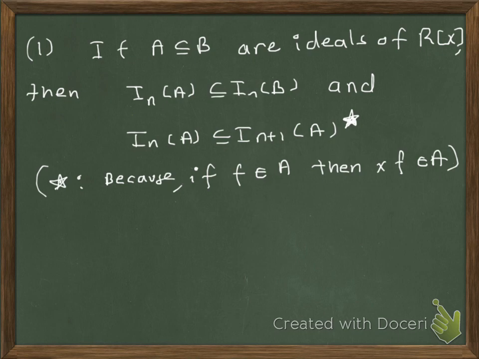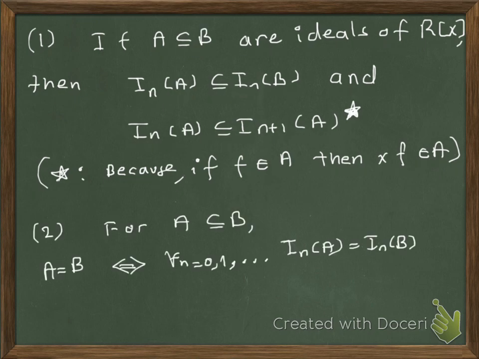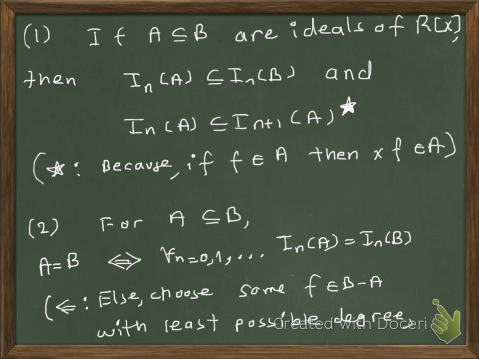And here comes the most important instrument for our proof of the theorem. Again, in the same setting, when A and B are two ideals with A contained in B, their equality is equivalent to their I_n values matching, their I_n's coinciding for all values of n. Well, the rather non-trivial part in this one seems to be this direction, which is the one that we'll be using really. So to see that, choose any.